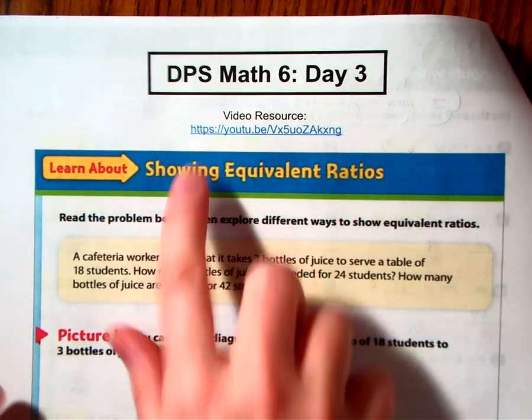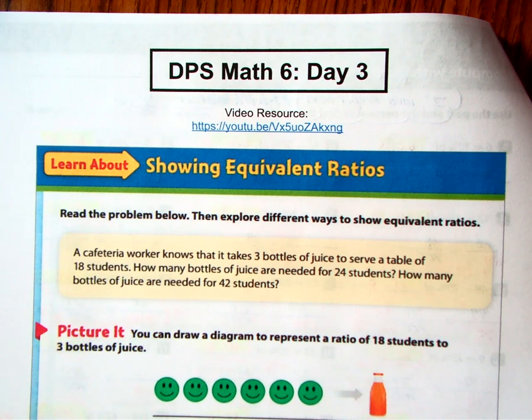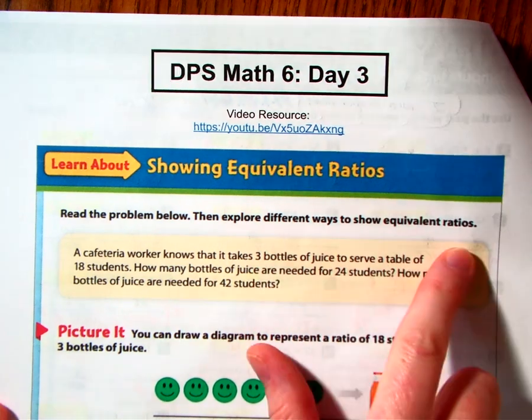Now, it appears that DPS gives you a video resource each day. I have not clicked on these links. I do not know how thorough they are or how long they are, but feel free to use their video resource. Showing equivalent ratios. Read the problem below, then explore different ways to show equivalent ratios.